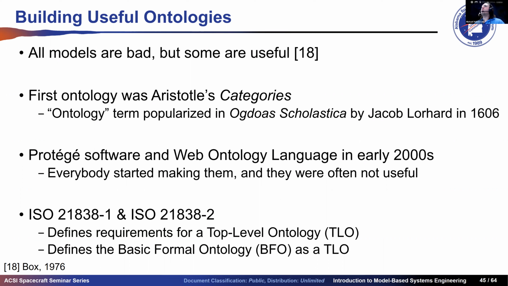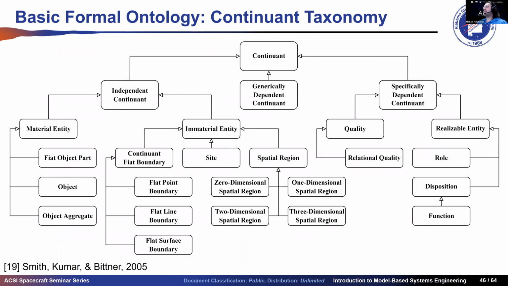And the problem was that you had one ontology and another ontology about something completely different, but you couldn't combine them. They didn't have the same structure, so there was no way to integrate those two ontologies. So a guy named Barry Smith, and a lot of people worked on this, but Barry Smith in particular did a lot of work on this. They've defined and formalized a top level ontology. An example of a top level ontology is the basic formal ontology, ISO 21838-1 and 2. That's where you could find these. And here is what the basic formal ontology looks like.